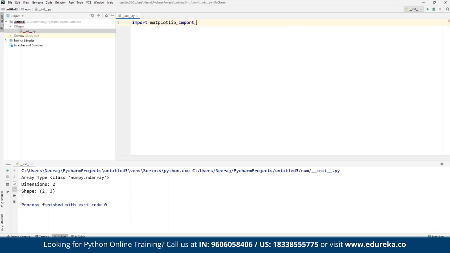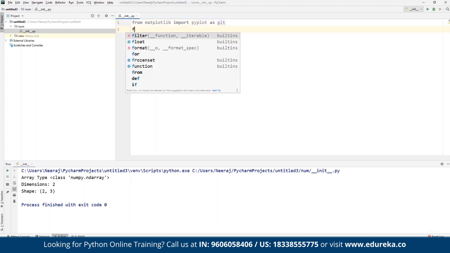And here we can simply use import pyplot as plot itself, right? So from Matplotlib, we want to import pyplot. So let's wait for these packages to be installed one by one. Currently we are installing pyplot and Matplotlib both.